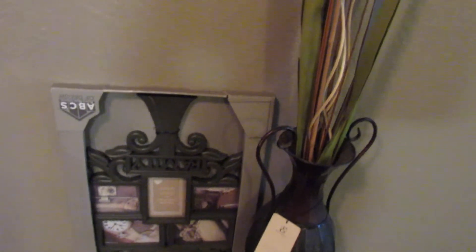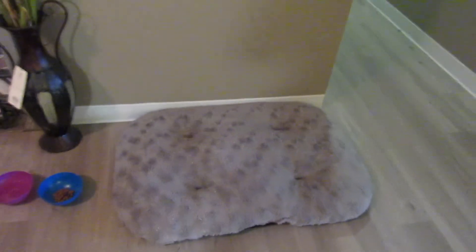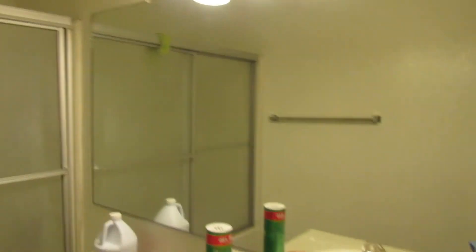As you can see, we've got stuff that we have no idea what we're gonna do with yet. Like I said, we just barely moved in. This is where my doggy sleeps. We've got this hall and the front bathroom — I don't know, it's nothing to look at. I have not even decorated the bathrooms yet, but here it is — this is where the kids do their thing.